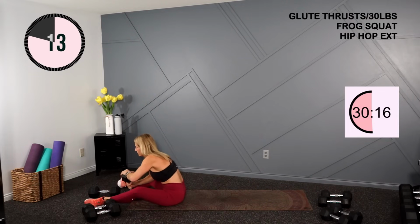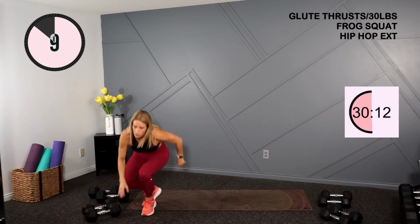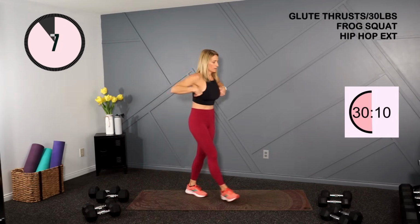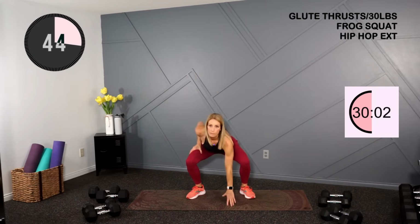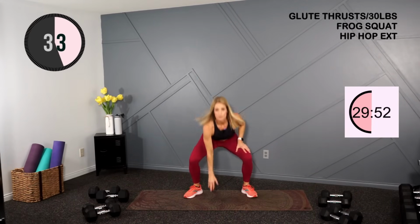Cardio, you got your frog squats. Make sure there's no weights in your path here. All right, drop to ground. Nice wide stance so you can get low. If you can't touch the ground, you're just reaching down as low as you can. Otherwise, drop the glutes low enough to tap if you can.